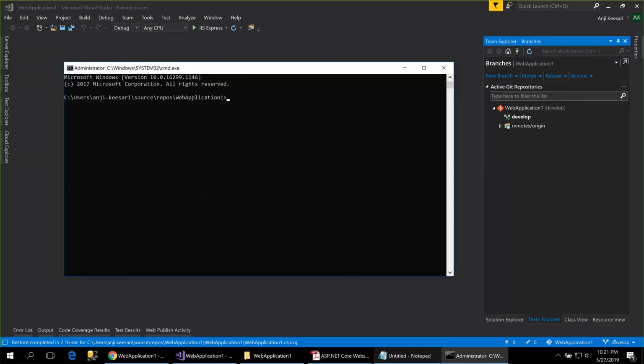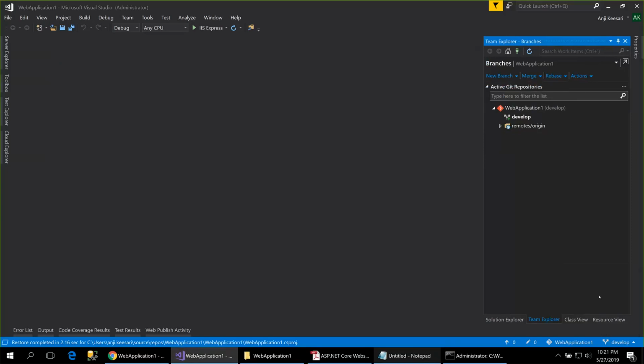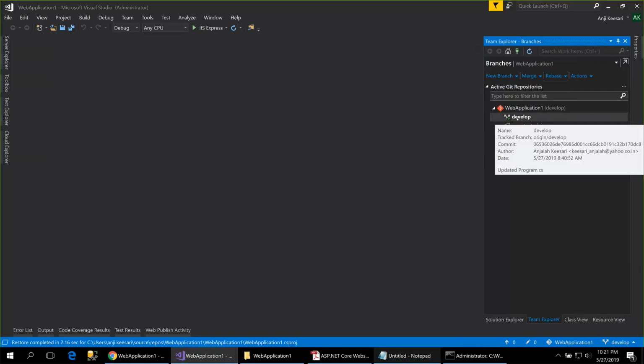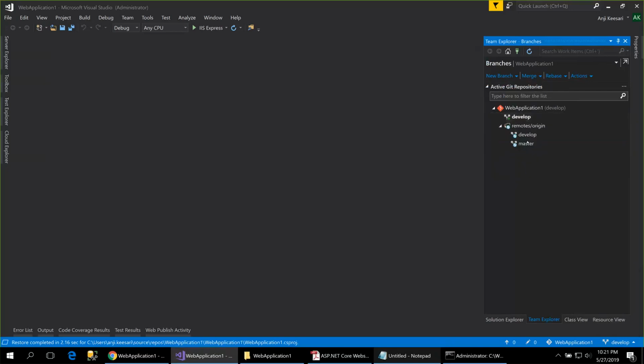Now let's take a look at that. Currently, if I click on Manage Branches, I am able to see the develop branch, which is cloned locally, and the remote origin has two branches, develop and master.